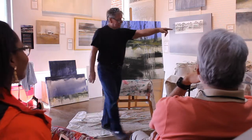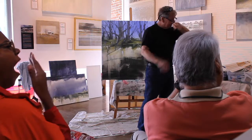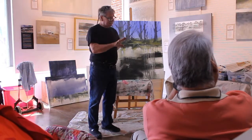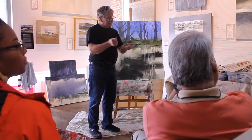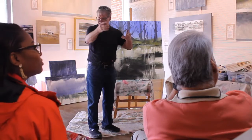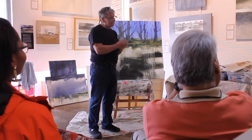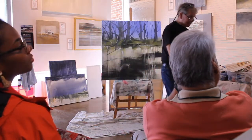See? And if you notice, those are applied pieces of canvas on there. Yeah. And a lot of times, before I even paint anything, I will apply the canvas strips just to give a feeling of texture, and that may have helped to move the way the landscape's going to go. And sometimes it doesn't have to do with anything, but it's just in there. Yes. Did you put it on with gesso?